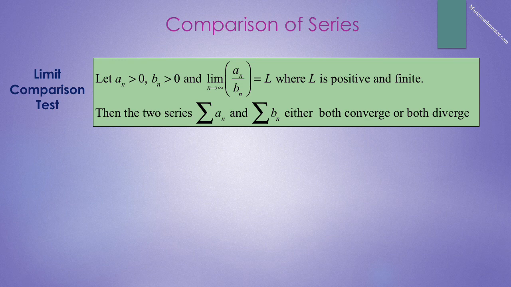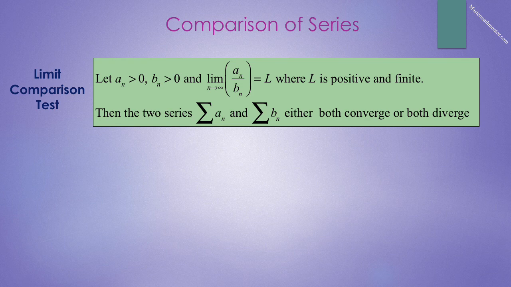You then have another series, which we'll call a benchmark series, called b sub n, also consisting of positive terms, that you know whether this benchmark series will converge or not. You then look at the limit as n approaches infinity of a sub n over b sub n. And if you end up getting a positive number that is not infinite, then the two series a sub n and b sub n either both converge or both diverge.